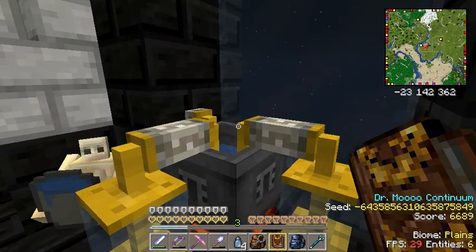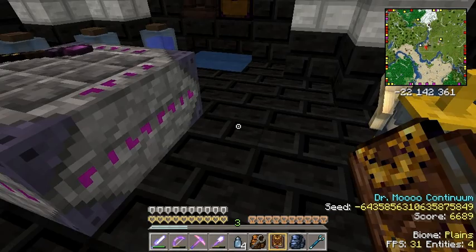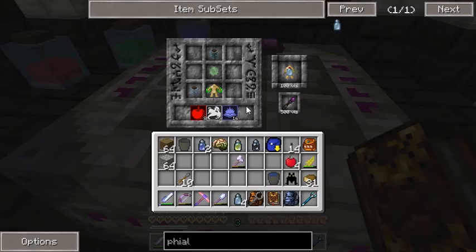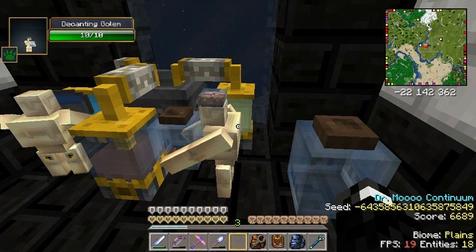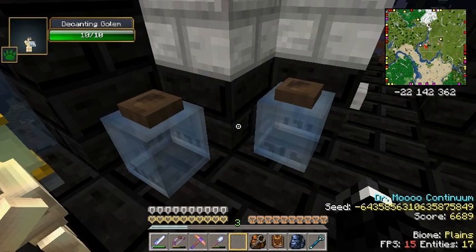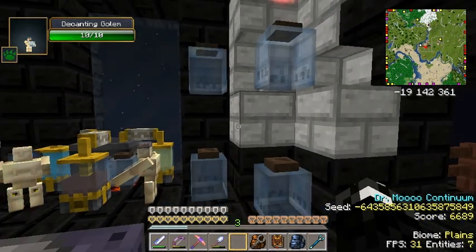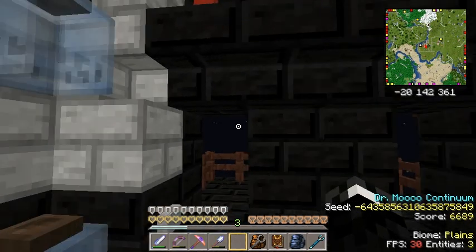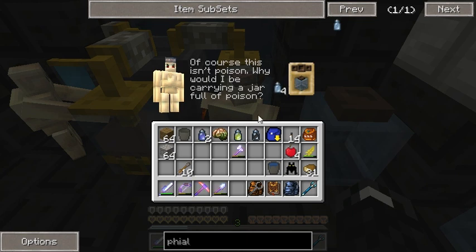Alright. So you and you. Decanting Golem. Nice. Alright, so we'll place the decanting golem here. And I guess we need to turn some of these guys into warded blocks, don't we? I forgot about that. Maybe. We'll see. Why would I be carrying a jar of poison? Any color.